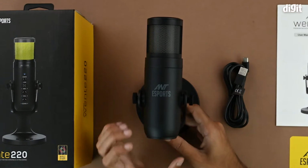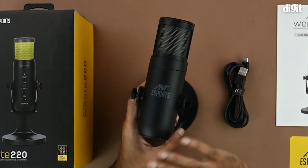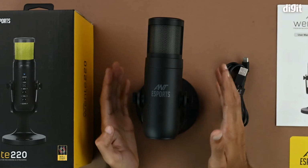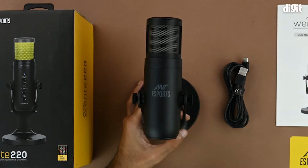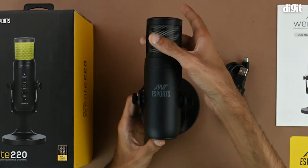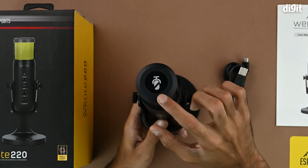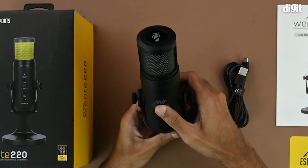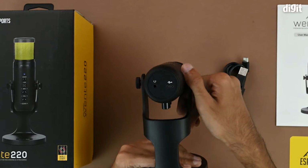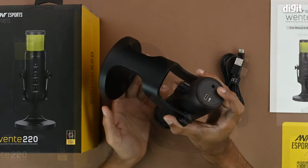Coming to the mic itself, we can see that it has a matte black color theme that runs across all the surfaces of the mic. Up top is the Ant Esports branding. Over here we have a metallic grill. Over here we have a touch sensitive mute button, and on the bottom we have the power supply port, USB Type-C and 3.5 mm headphone jack.